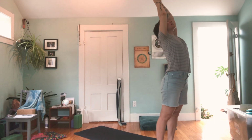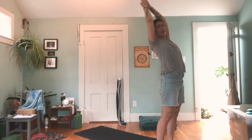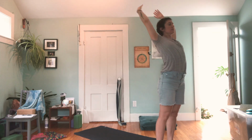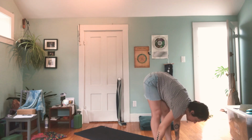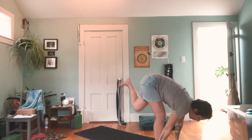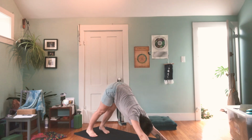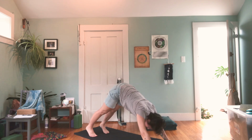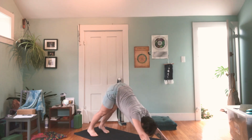We'll do one more round, arms up. Maybe getting a little bit of spinal movement. Folding forward. Good, down dog, stepping back. This time, rocking back and forth.